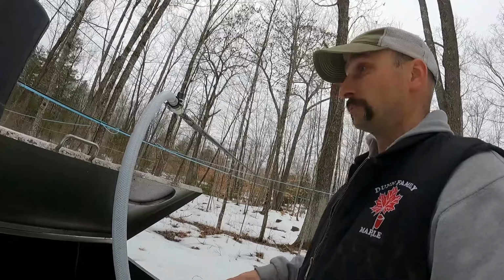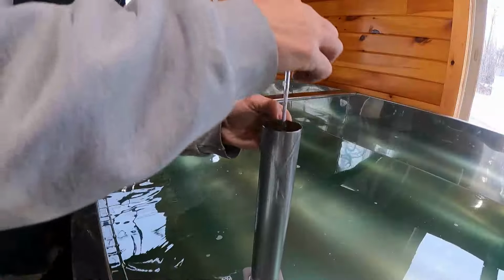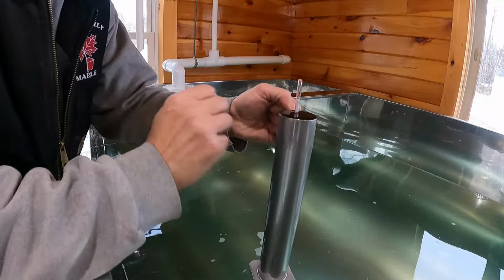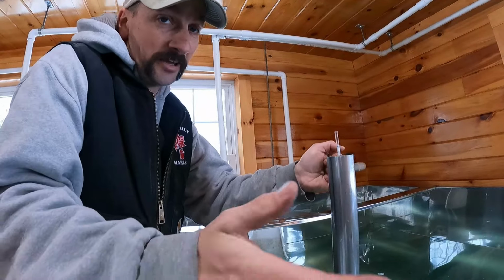This is really good looking sap too. So nothing's running, the releaser's froze up. Get this pumped off. 1.6, that's better than 1.3.